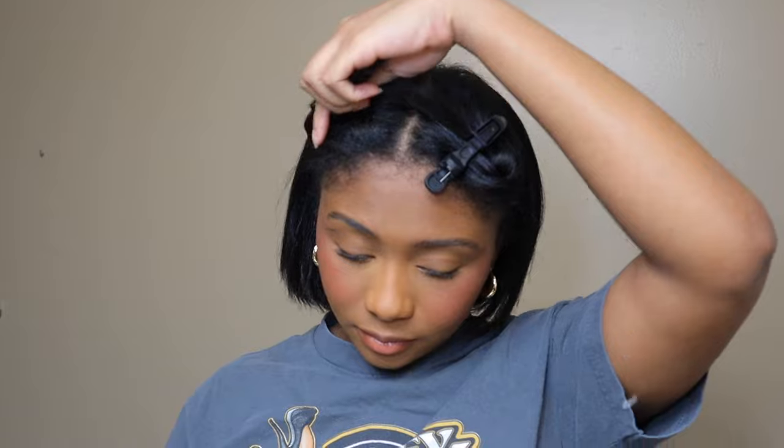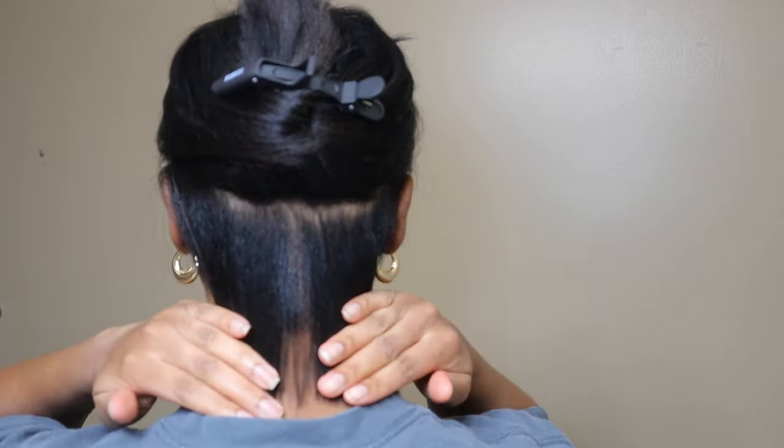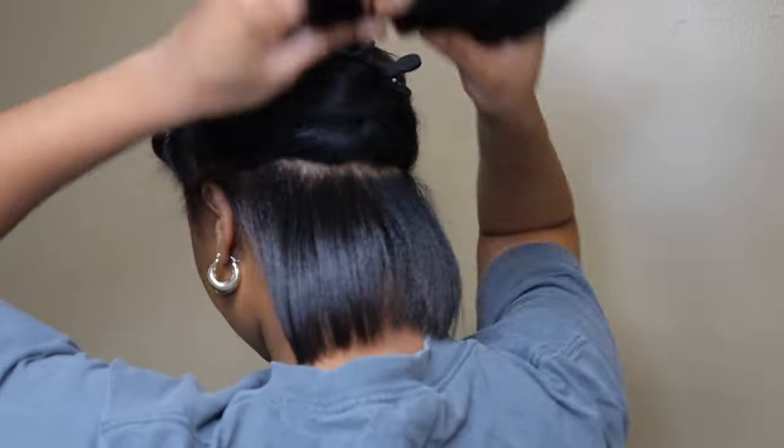So I'm starting off by sectioning my hair like this. This is how I get it the best. I mean, you don't have to be perfect when you apply and install your clip-in extensions, but I like to get it as close to perfect as possible for me, just so that they blend better, because as you can see, my hair is kind of bluntly cut, and it is blunt cut throughout because I just go through and clip my hair all the time to make sure I'm getting off those dead ends and growing out healthy hair. So this is gonna be my section in the back. It's pretty small. I don't want it to be too thick because like I said, my hair is blunt cut, so I don't want it to stand out too much.